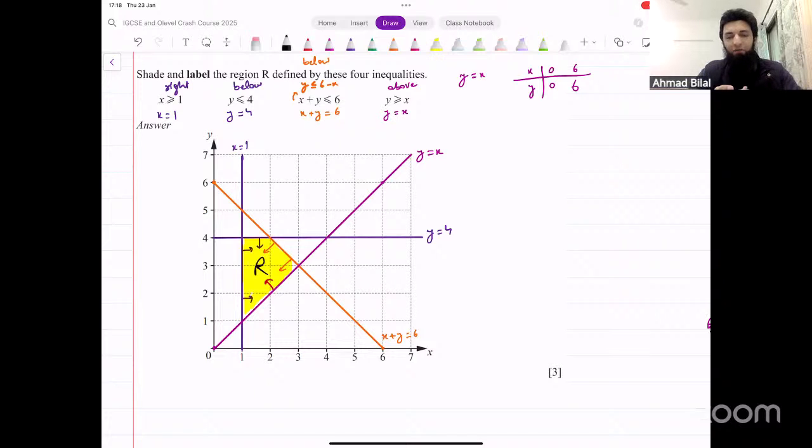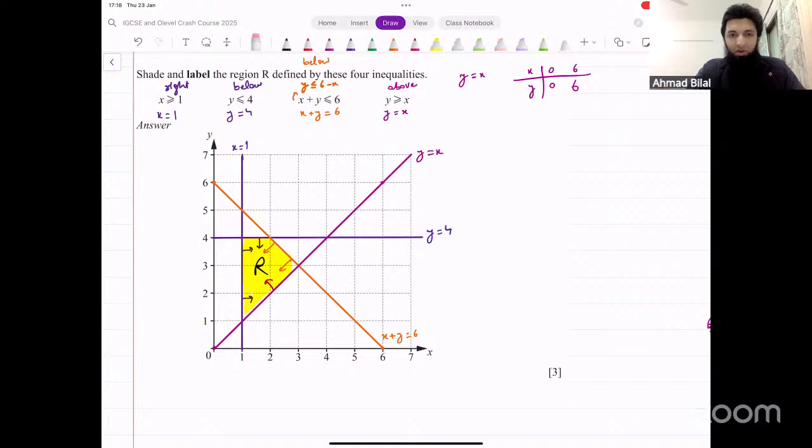So we draw all of those lines, make y the subject where we can. If it's a greater than sign, we shade the region above. If it's a less than sign, we shade the region below. If it's x greater than something or less than something, in that case, we shade the region to the right in case of a greater than sign, and shade the region to the left when it's a less than or less than or equal to sign. Okay.